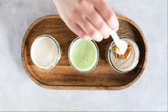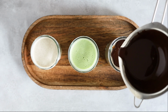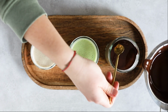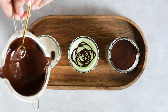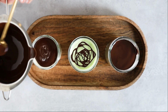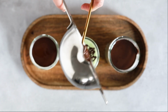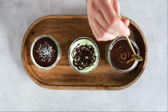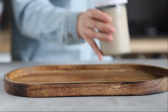To Monkey Business, I've added 1 teaspoon of peanut butter, on top of Bounty, I've added coconut flakes, and on top of After 8 chocolate sprinkles. Put in the fridge overnight and enjoy next morning or whenever you like.